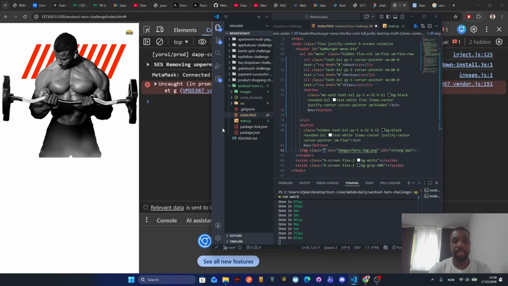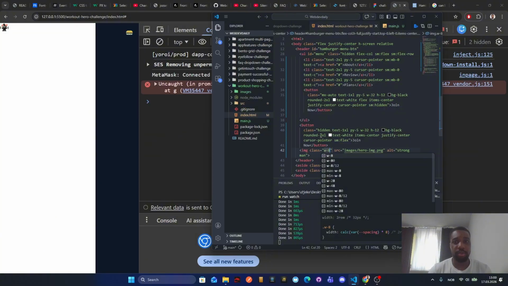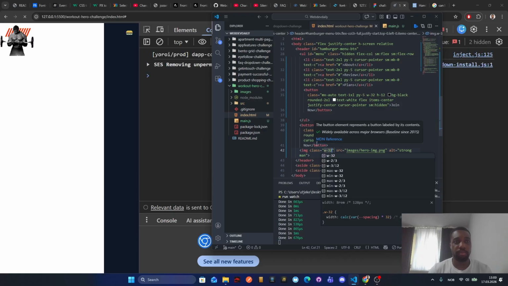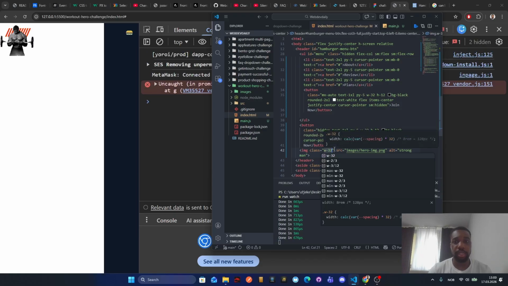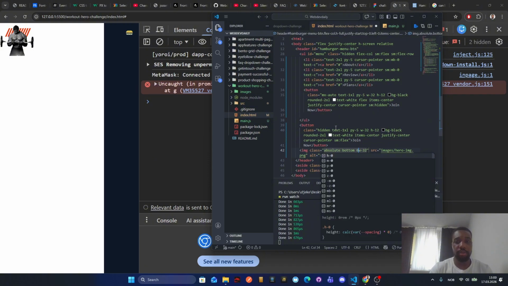So we can say class, just make it a bit small. That's too small. And we only want him to be visible, so I'm gonna say absolute and bottom 0, left 0.